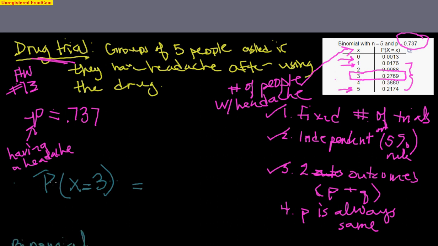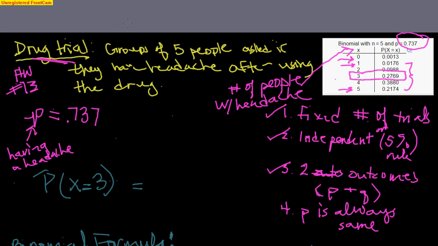Binomial formula. And it's probably a good idea to write it down, have it at the top of your paper, write it every time you use it. You'll slowly start to memorize it, which is the probability that X equals whatever you want it to, some small x, equals n choose x, P to the x, Q to the n minus x. This is all multiplied, okay?